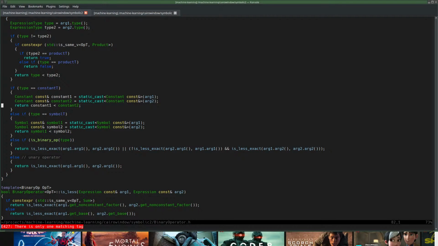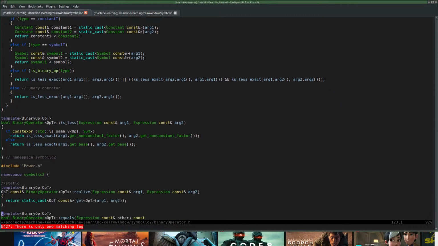This is comparing the constants by value. Let me think, do I want constants to be treated the same? And they are factors. I think so. Seems logical.